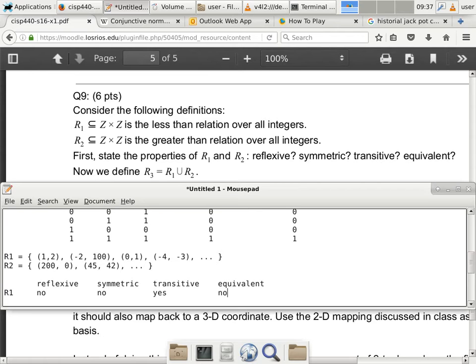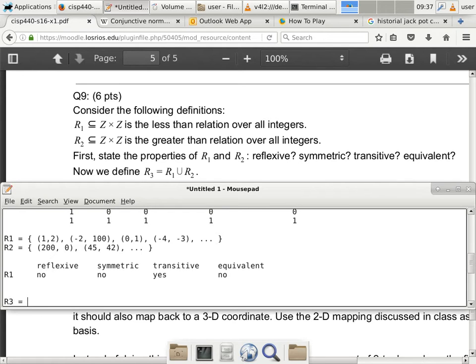So now we define R3 to be the union of R1 and R2. The first question is, is there a common, easier name for R3? Instead of calling R3 the union of the relation of less than and the relation of greater than, is there a more common name for R3? R1 handles all the less than, R2 the greater than. Not equal to. Okay, not equal to is correct. So R3, being the union of R1 and R2, is really just not equal to.